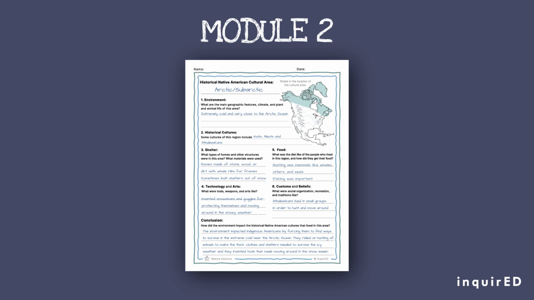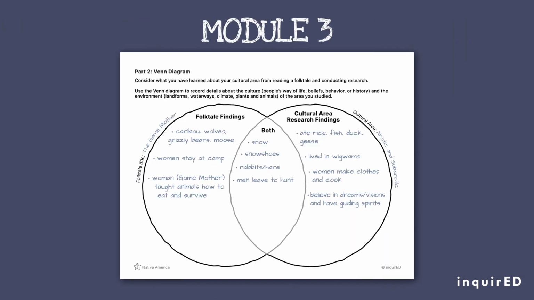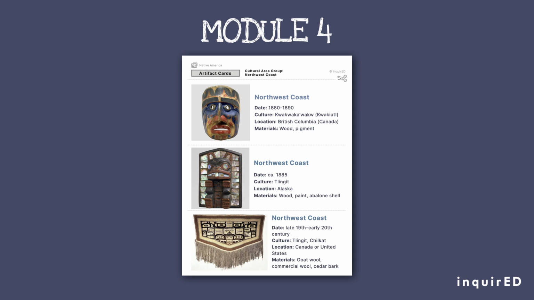In Module 2, students use their research skills to make and present mini posters that describe life in different regions prior to colonization. In Module 3, students engage in folktales investigations to read, analyze, and summarize traditional Indigenous folktales. In Module 4, students practice their historical thinking and observation skills in the artifact reveal activity. Then they'll confirm or revise their ideas based on new expert information.